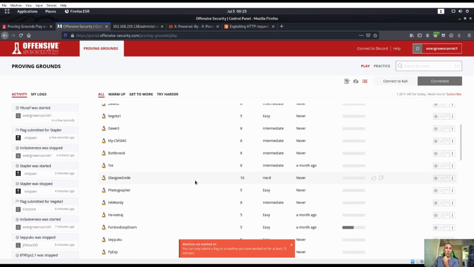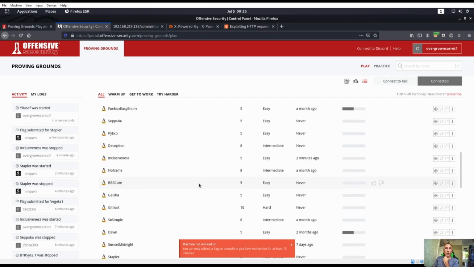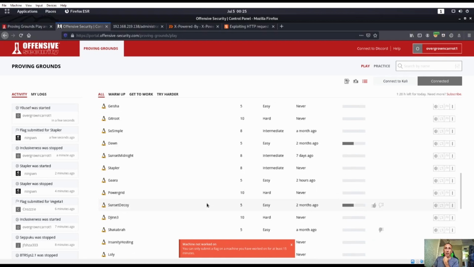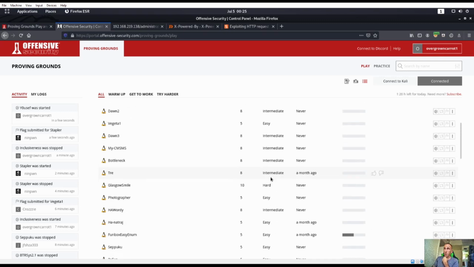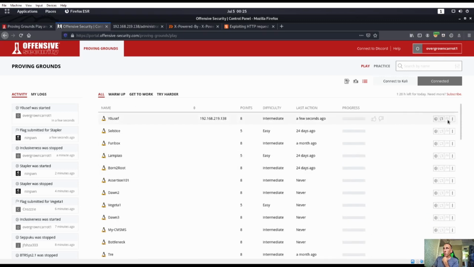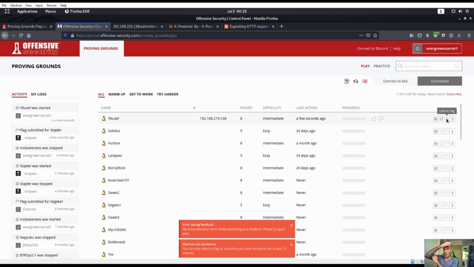So we did Yousef, whatever you want to call it, and we did BTRSys 2.1. So we did 2 intermediate boxes today, which is pretty awesome. I'll give that one a thumbs up too. I'm not allowed to rate it yet because I haven't submitted any flags yet, because I'm not allowed to submit a flag yet. But yeah, that is it.